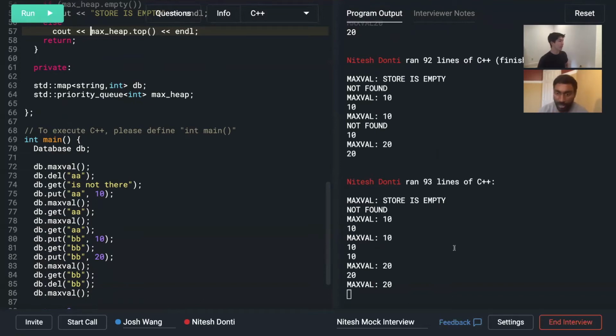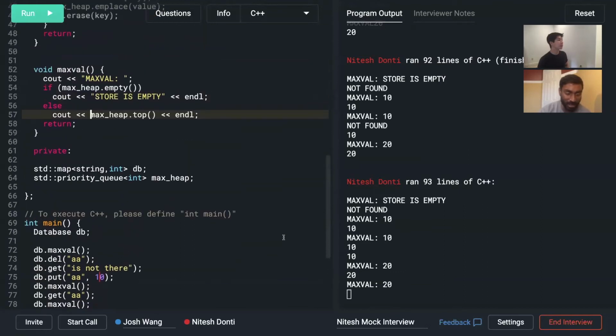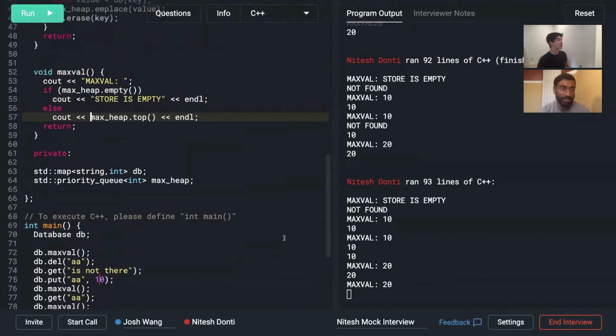Okay, so now it looks like there's a bug, because after I print the max val here and then I delete it, the only thing left in the store should be the AA, which is supposed to be 10, but it's not. So that means my in place is not working as expected.